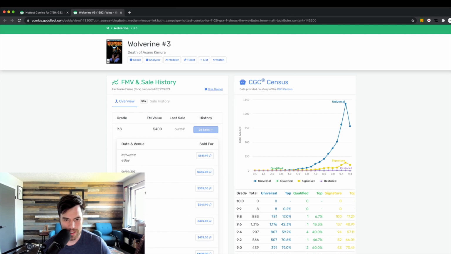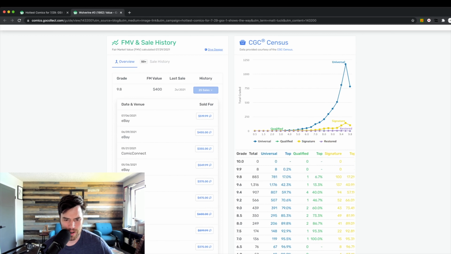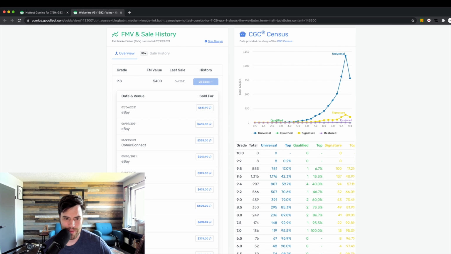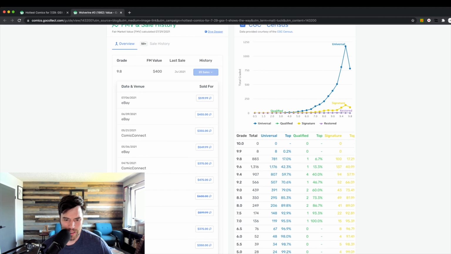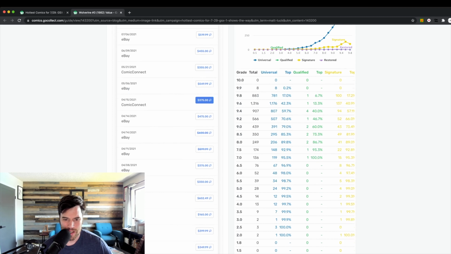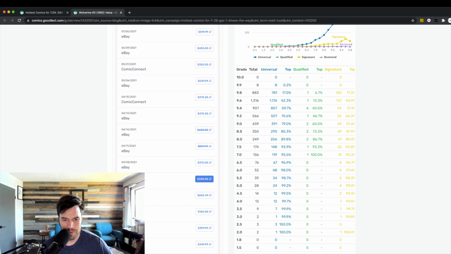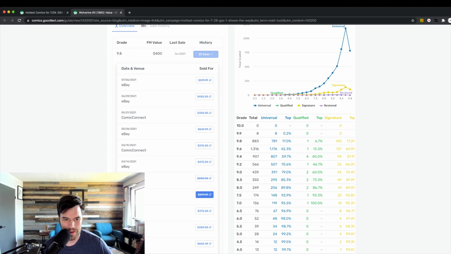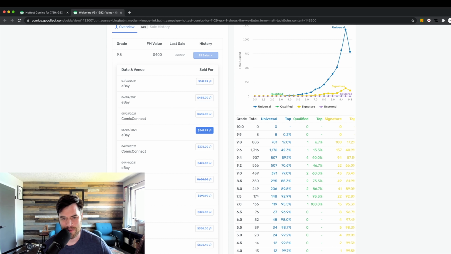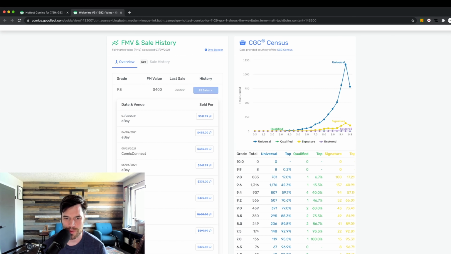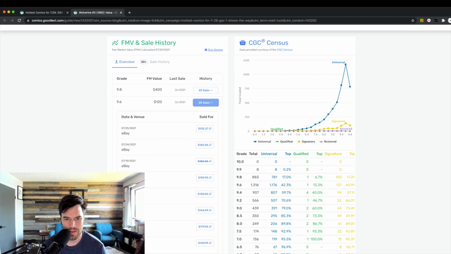If we look at 9.8, let's see how it's been doing. Well, it looks like close to 550 in May, and one recently sold for 520. But it really hasn't been hit that much because it's kind of all over the place. You know, April, you got a 350, but then you also have a 602, right next to each other. May, you got 355, but you also have 550, right? So I feel like this one hasn't really gone up or down.